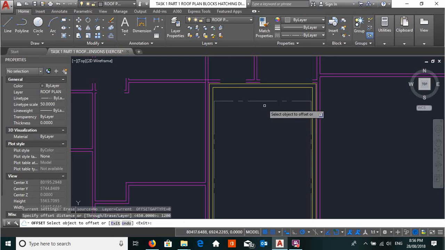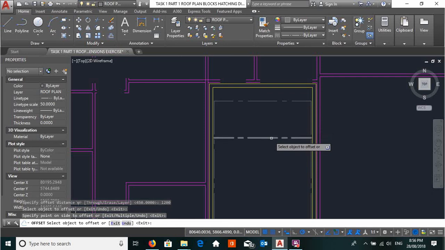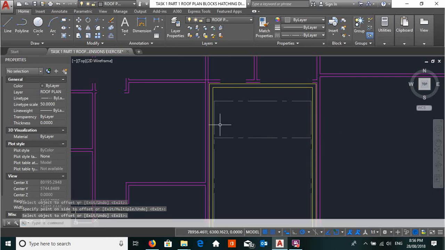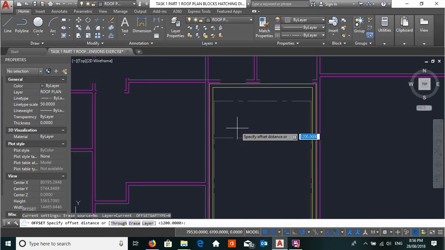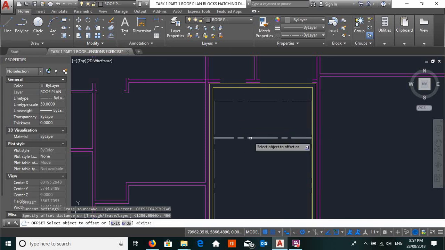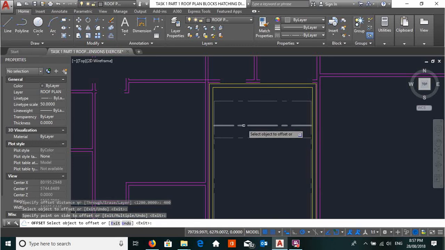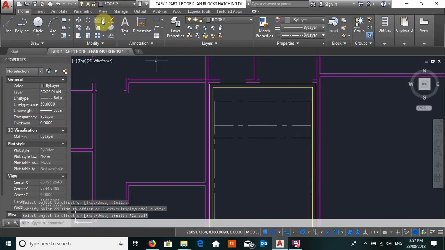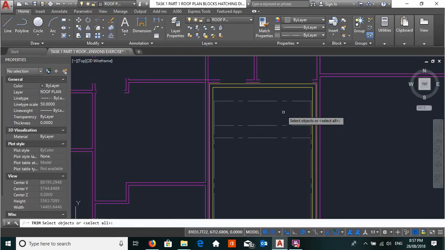So 1,200, type in, enter, select the object, there we go, and then you need to offset that again to get the top of the fascia for your hip to fall into place. So enter and enter a distance of 400. Enter, select the objects, pull it up, and now you can trim it all up. Enter.